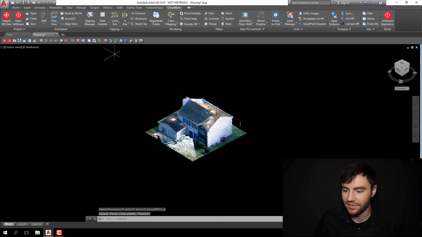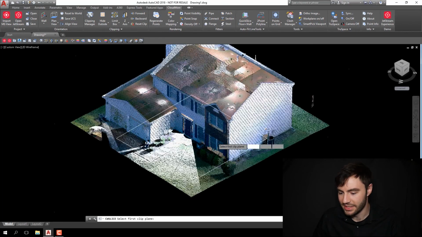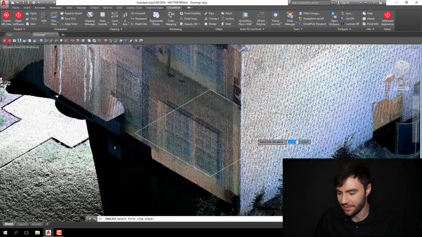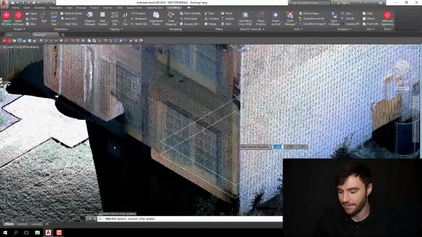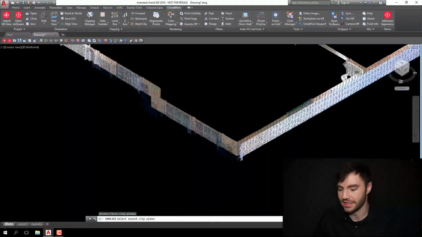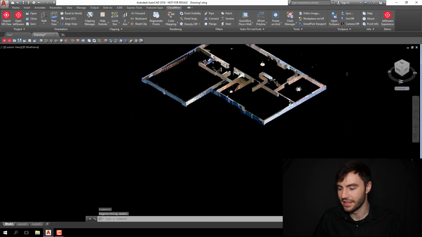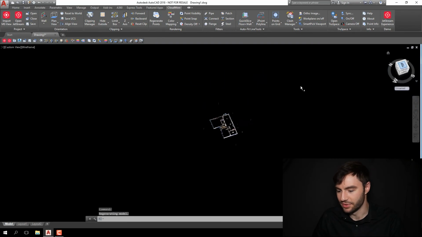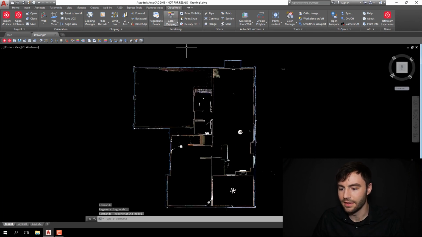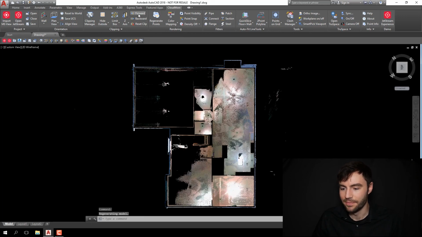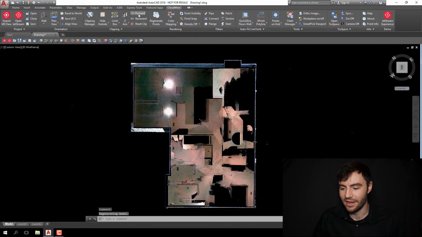Another option you have is to clip in the Z-axis. If you choose the Z-axis, you can zoom in here, choose a couple different points, just right on the Z-axis, and this will create a nice slice. So you'll be able to see the floor plan. If you want to jump up and down, you can still use this forward and backward tool to push up and down through the house.